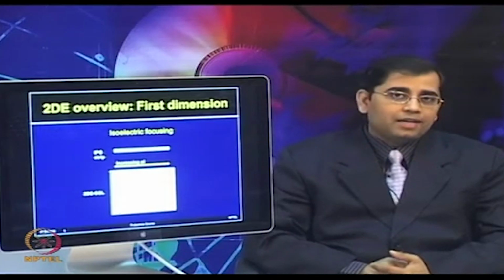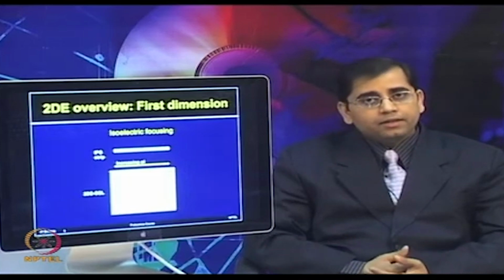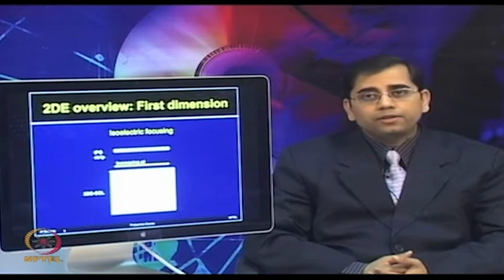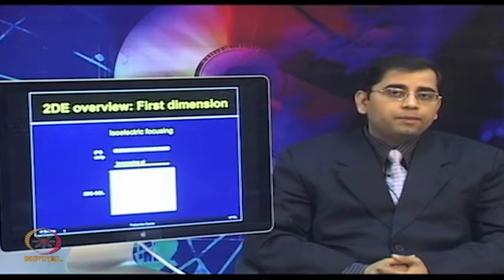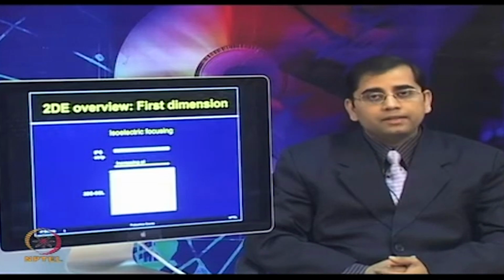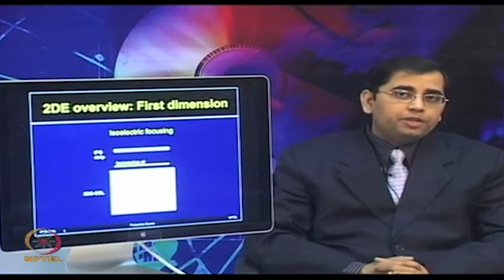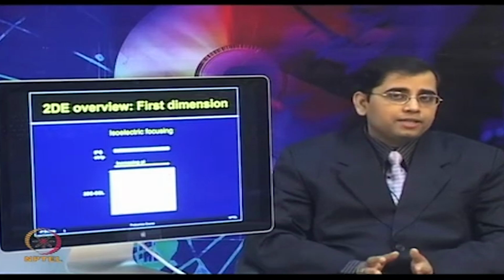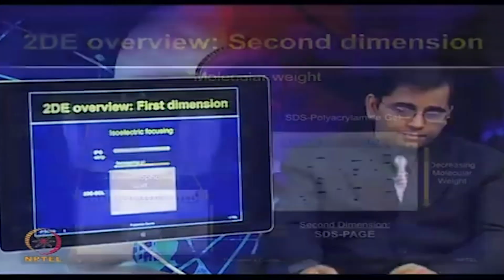Once a good protein extract has been obtained and you have determined the quantity of the protein, then you can apply that on the first dimension, which is isoelectric focusing or IEF. In this you can separate the proteins based on their pI values as shown in the slide here. You can use different lengths of IPG strip, or immobilized pH gradient strip, and separate the proteins in the first dimension based on their isoelectric point.